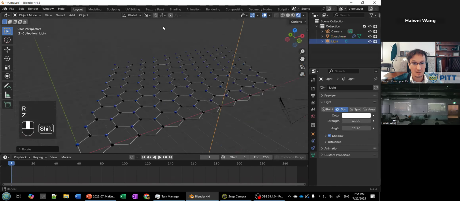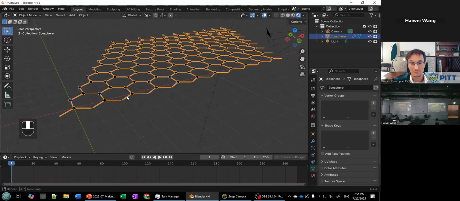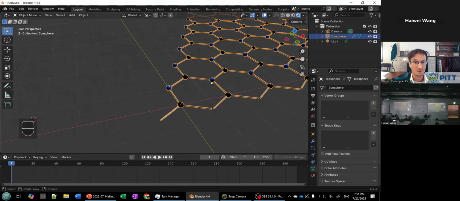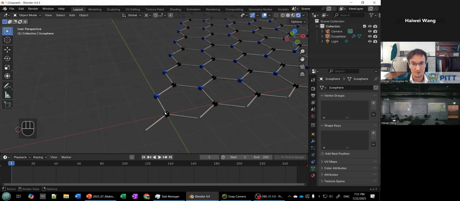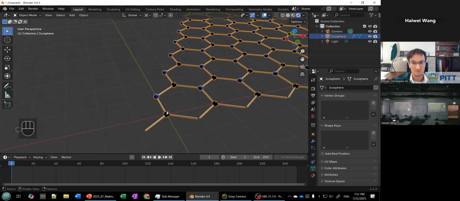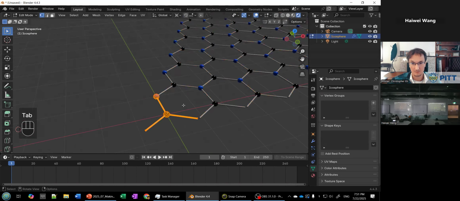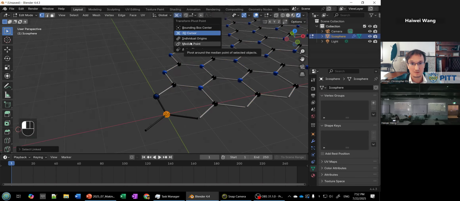And I can decide, for example, that maybe later I decided, you know what, I really want these spheres to be larger, which is fine. I can just click on my graphene, go into edit mode by pressing the tab key. And I can just individually select any of these spheres by hovering my mouse over them, say over the carbon, and press L. And then I can scale it, making sure that I'm scaling by the median point.